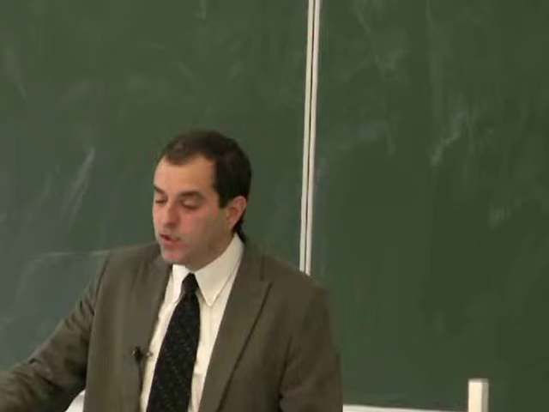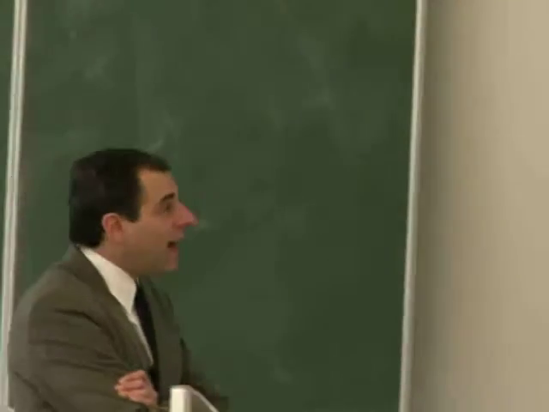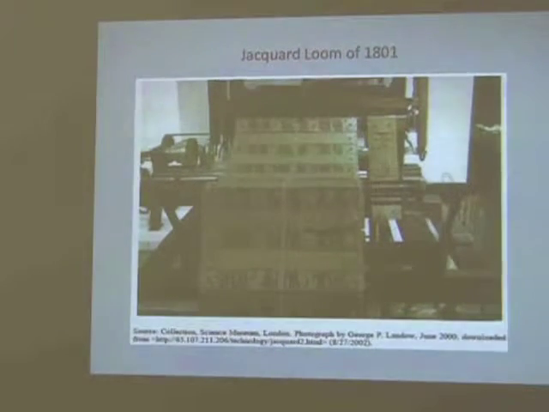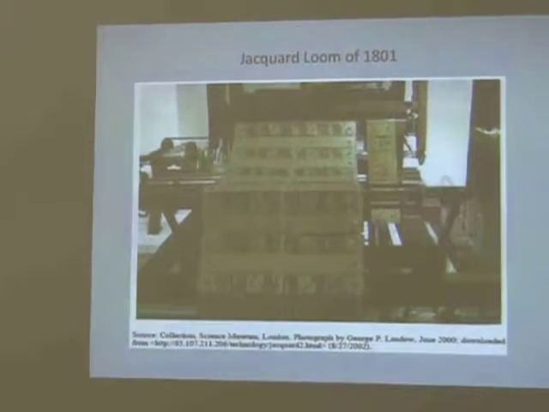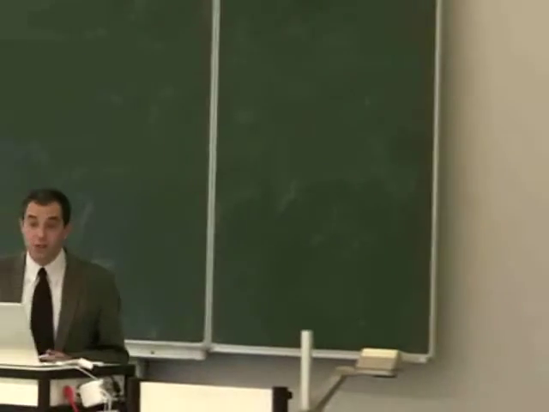So I think that in thinking about what is different about computerization from other eras or other types of technology, it's useful to go back and ask what is a computer. And this is actually, in my view, the example of the first computer, which is the Jacquard loom of 1801. Basically, this was a power loom that was driven or controlled by punch cards, as you can see. And it was quite a brilliant Victorian invention.